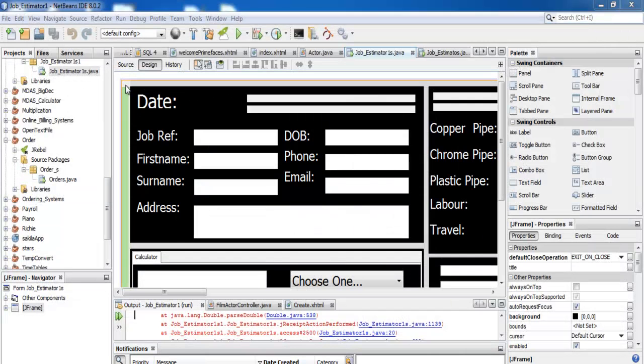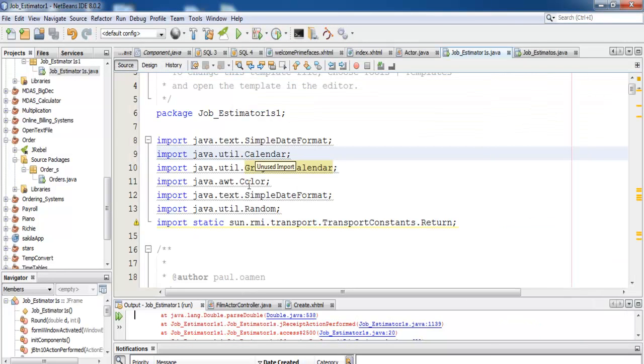and now right click on the form itself. Okay, but before then, let me just show you one thing. You must make sure you import the Java utility calendar. The Gregorian calendar, I don't know, I might have to use that, but you can just import it if you want.